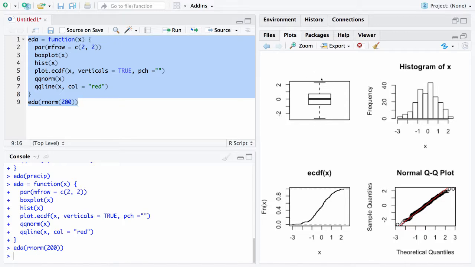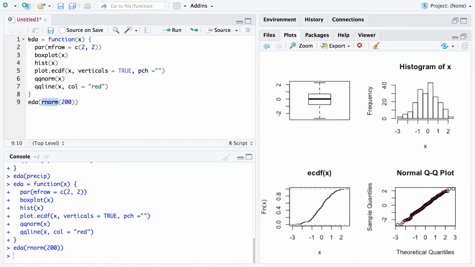This time we also have a fairly good looking box plot in terms of its symmetry, so that's telling us something. This does look close to bell-shaped. Again, it should be bell-shaped because we generated random normals over here. The empirical cumulative distribution function does that kind of classic S-shape to its profile here. And now when you look at the QQ norm call, you can see that red line does pretty well all the way out to a couple outliers here and there, and that's not bad.